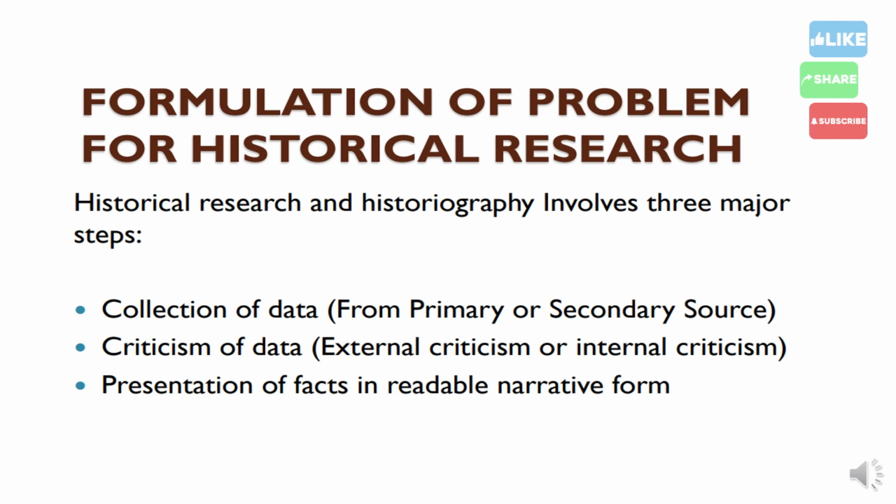Formulation of the problem for historical research. Historical research, or historiography, involves three major steps. The first step is collection of data from primary sources as well as from secondary sources. The second is criticism of the data, like external criticism and internal criticism. And the third is presentation of facts in a readable narrative form. These are the three major steps of the formulation of the problem for historical research.